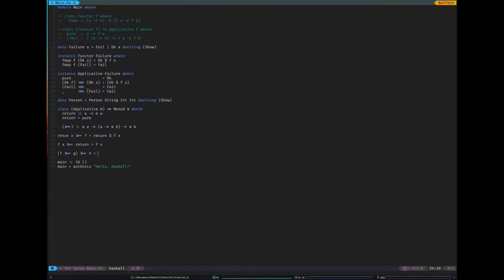Yep, apologies. So that is the same as m bound to lambda x, f x bound to g. So if you're interested, those are the monad laws. You can prove them out for monads if you like. What tends to happen is you really struggle to write the definition of a monad if it happens not to be a monad. But if you really want to be a top-notch programmer, you'll go ahead and prove that your monad types adhere to those rules. But anyway, that was a digression.